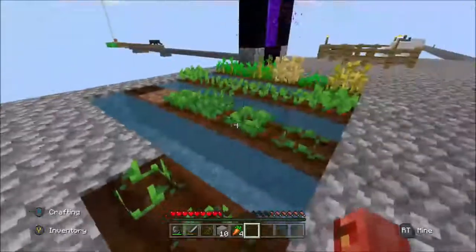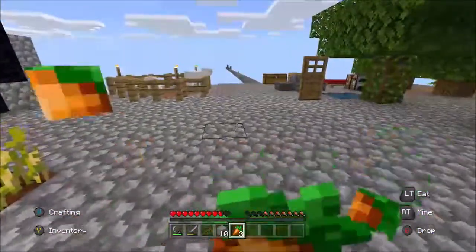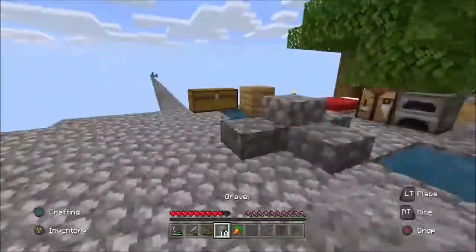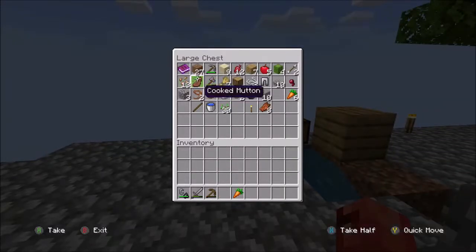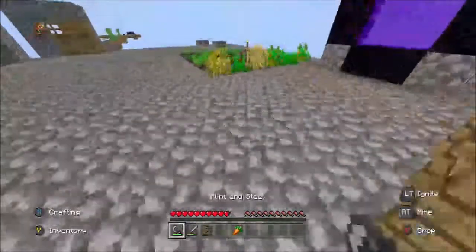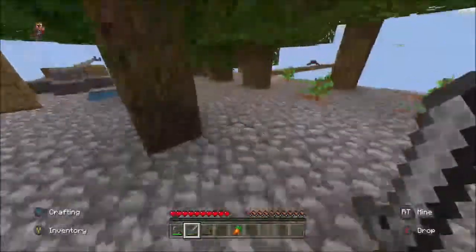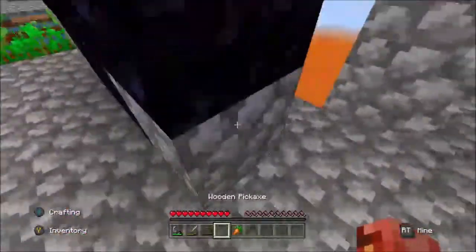Are these potatoes ready? Nope. All right, let's have some carrots before we go into the Nether. Okay. All right, guys. When he comes back, I'm gonna ask him to give me a lot of cobblestone, so that way I can build a little protection case in the Nether. All right, guys, let's go.